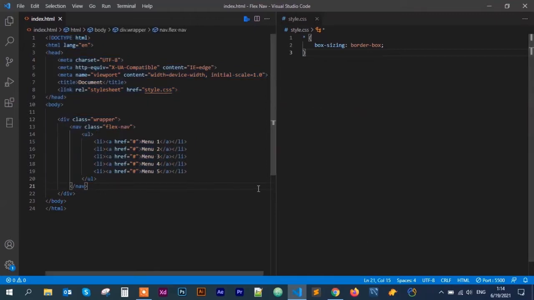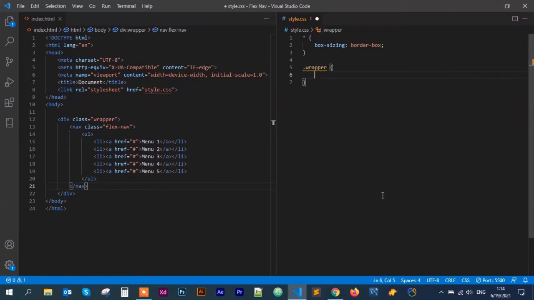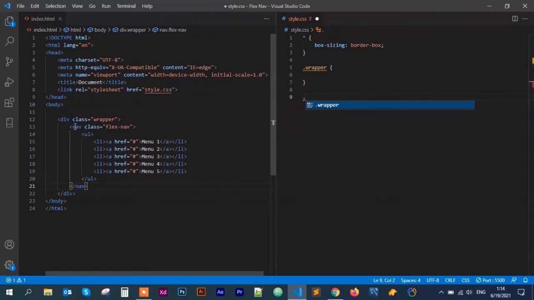So guys, in this video we are going to create a FlexBox navigation menu. I come to my styles.css file and type my classes here. I'll leave that and come back to it later. What I want you to take note of is this nav will not be our flex container.